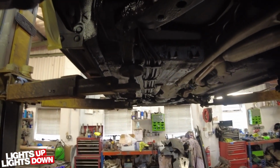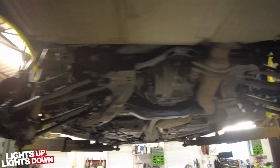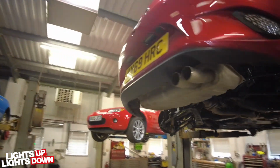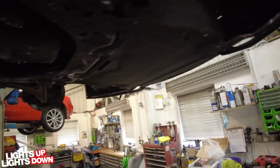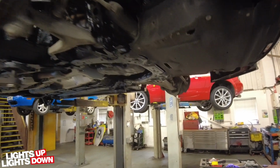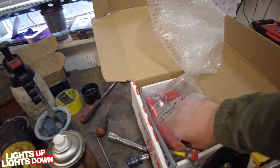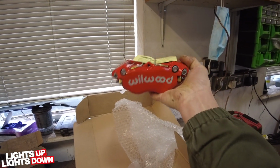Right, so Ashlee has been on a Mark 4 and doing an underseal. So you can probably just make that out. It's gone for black. I think this one is a 6.9, it's got 10,000 miles on it. So he's done an underseal on it, and I think he's in the process of doing something with the brakes. Yes, here we go. Putting some Wildwood brake calipers on a Mark 4.